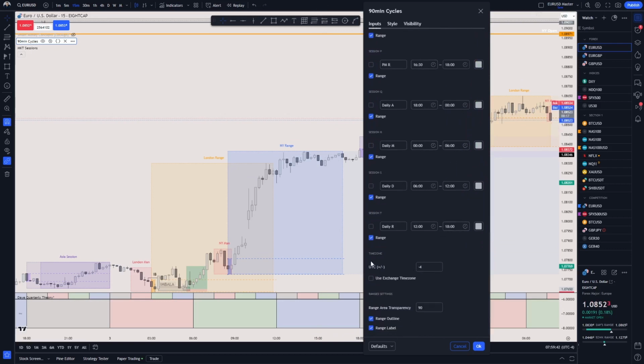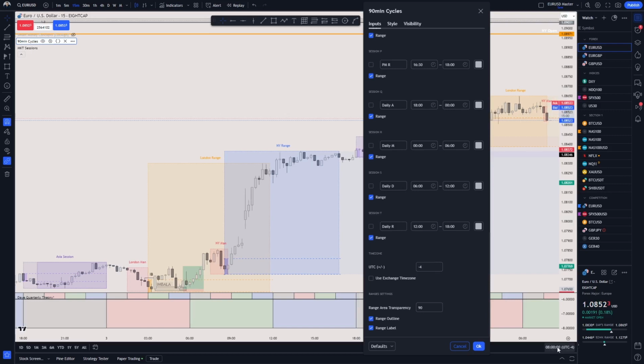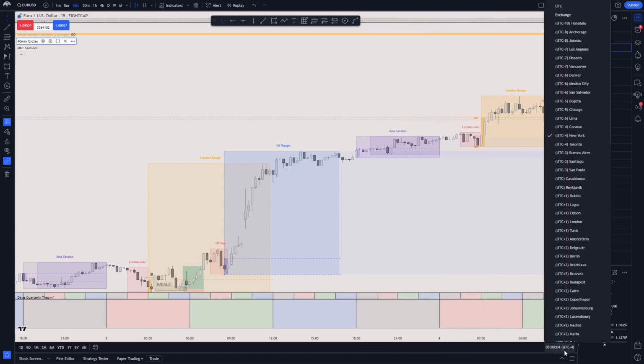A very important setting that you need to make sure of is that your time zone is matching to -4, and that is dependent on wherever you are in the world. If you look down here in the bottom right-hand corner of the chart, you'll see there's a time zone with UTC -4. What I've done is I've aligned my time, where I am in the world, which is +2, to the -4, which is New York time. Now my chart is showing and drawing the candles the same as what New York time represents. That means I know at all times that my 8:30 on my chart is the correct 8:30 for New York Open for trading. So that's very, very important.